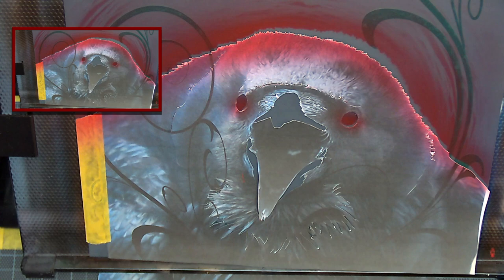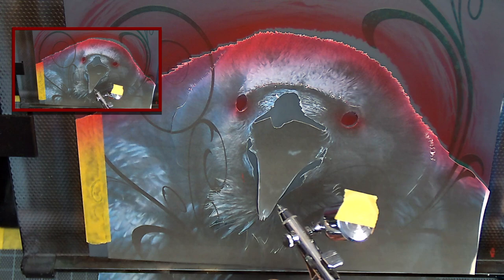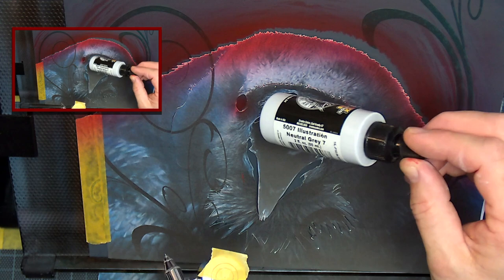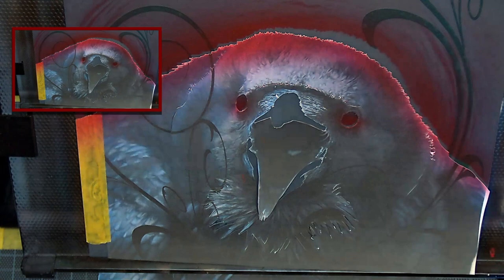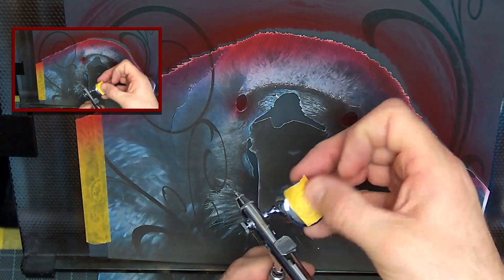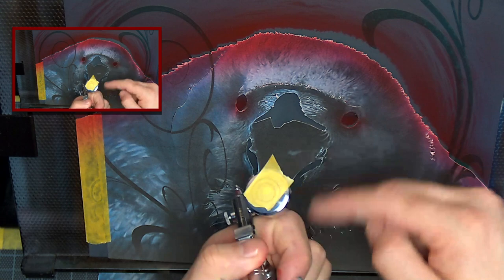So, now you could just flood in some white, the whole thing, which I'm actually not using white. I'm using, which was the color here? I am using Illustration Neutral Gray 7. This is the off of the Air Oil and Lead line from Steve Gibson. This is one of the neutral grays, because then I can go back in and highlight with an actual pure white. In case you wonder why the tape was on there, I mix up and paint ahead of time. It's been in the gun. I practice it to keep things from drying out. Put tape over the vent cap, that vent hole, and your paint won't dry because you can't get air changing over.